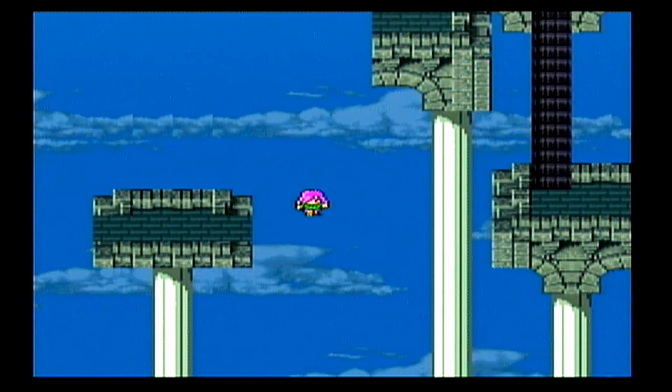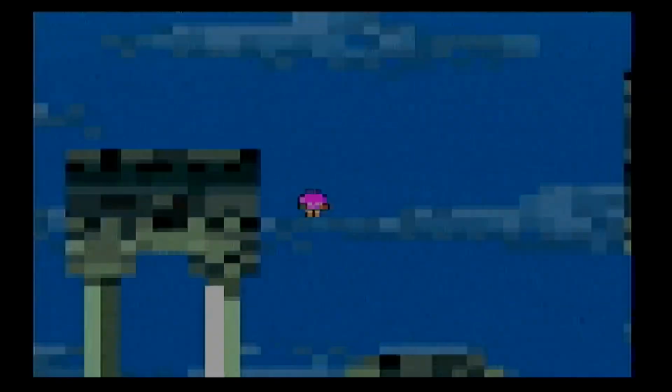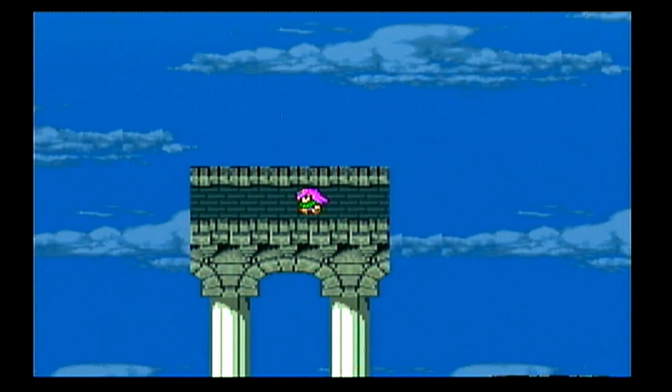If you had a thief in your party, or someone who is using a freelancer or mime and has the thief class mastered, you'll be able to see the passages here, but they're pretty obvious.